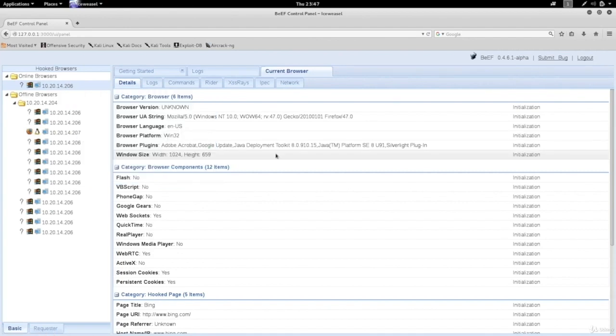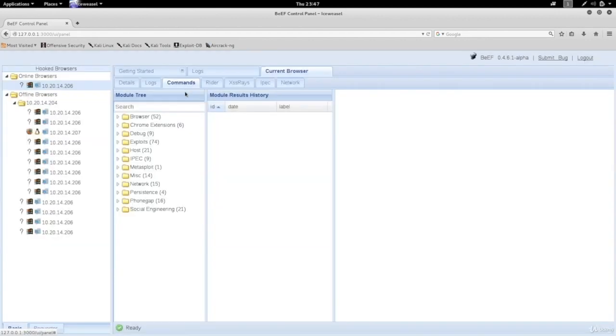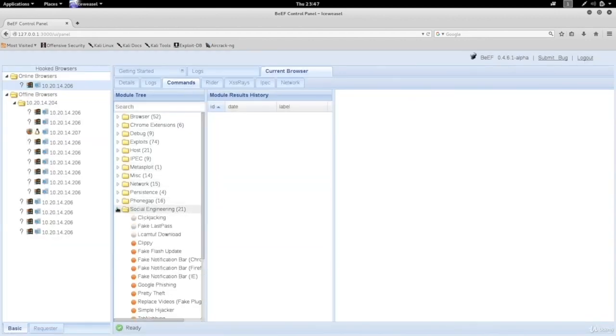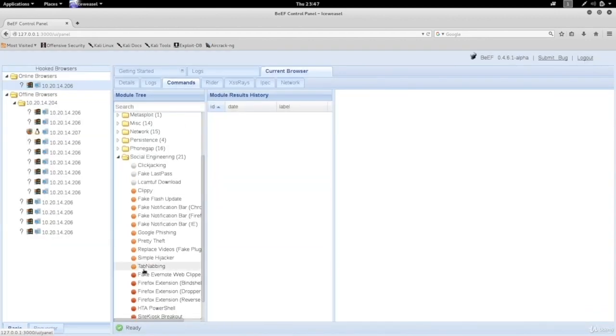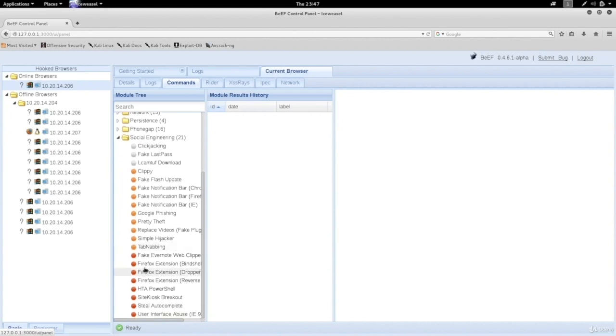Okay, so let's see how we can gain full control and get a Meterpreter session from the target computer. Again, we're going to go to the commands, and then to social engineering. There's a number of ways you can get a reverse shell in here; it all depends on how you want to make your social engineering attack.